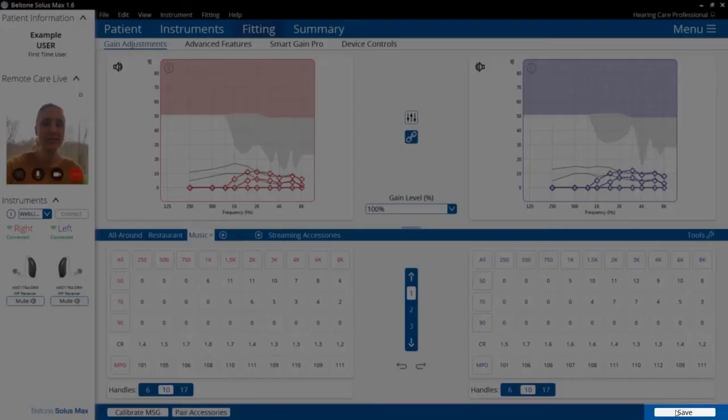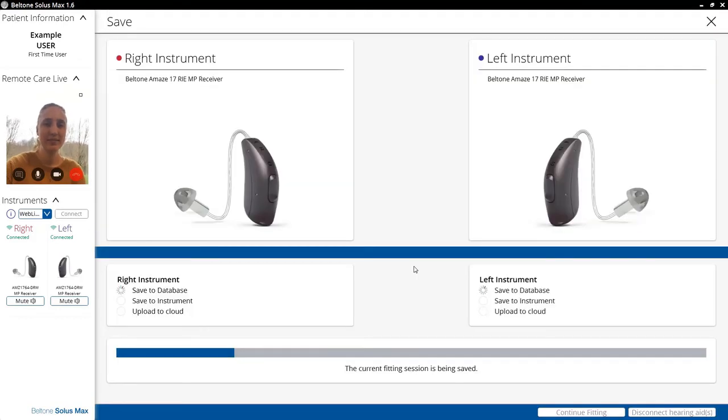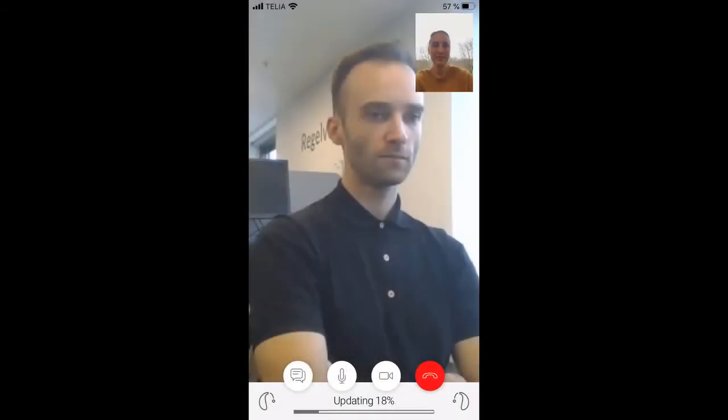I'll go ahead and save Sif settings to her hearing aids here. Here we see the user's perspective when their hearing aids are being updated.